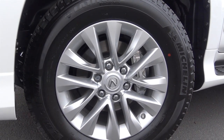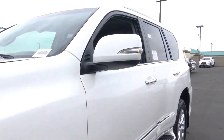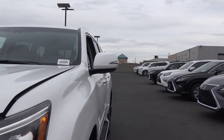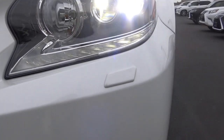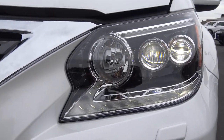18-inch alloy wheels, fairly conservative looking, but if you get this new sports package on the GX, it does spice up the wheels as well as the exterior styling for the vehicle. Coming up front, we do have LED headlights, and you have headlight washers and LED fogs, as well as LED daytime running lights.